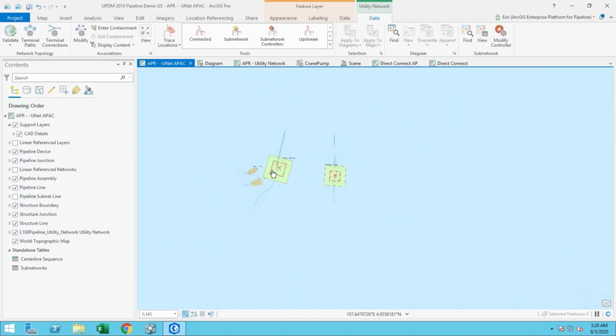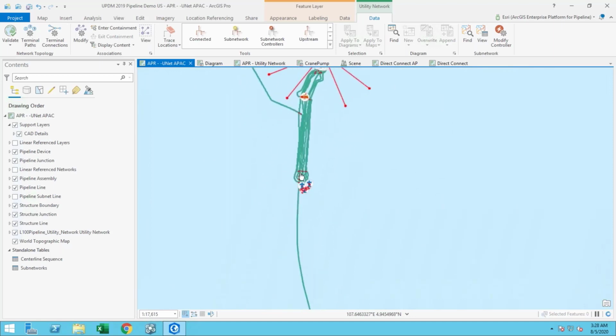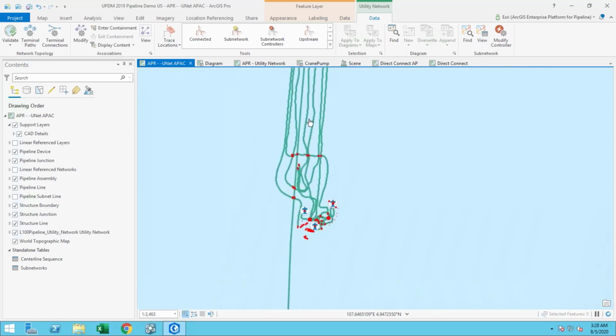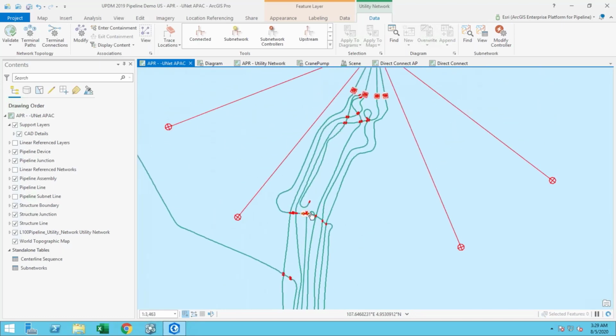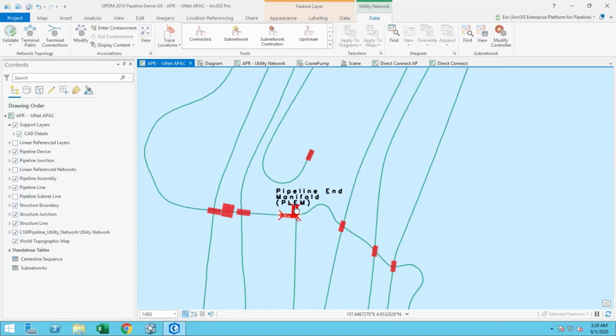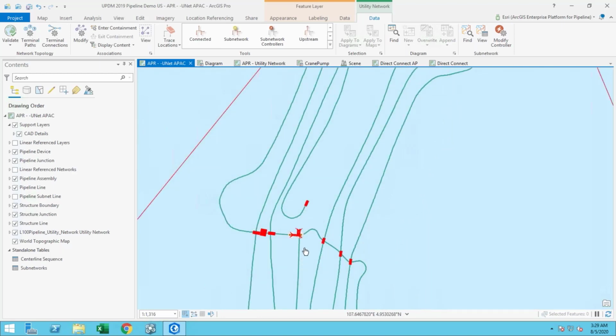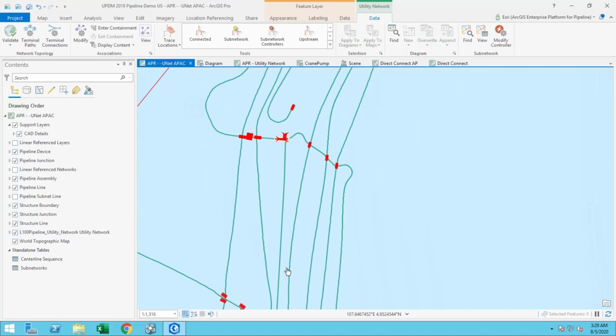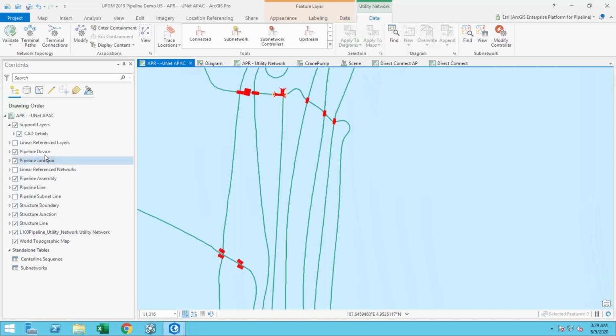And if I make my way down to the device where I connect to my transmission system, I then transition into this manifold and into my offshore transmission system. So at this point, I have linear referencing information that I want to add to these pipes. So these pipes have begin and end measures to them potentially, or pipeline length. But in this case, maybe I have inline inspection data or ROV data that I want to associate with these lines. So now I can go ahead and turn on my linear referencing system.